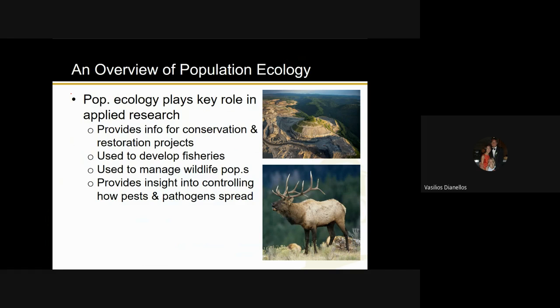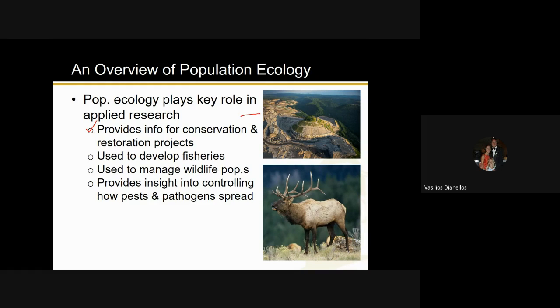All right. Population ecology plays a key role in applied research. That might be a new term for you as well, applied research. So that's when you're not just doing research for the sake of research, but you're doing research because there's a specific goal that you have in mind. Your book gives these examples. Population ecology provides information for conservation and restoration projects. And that's what this picture is right here, right?